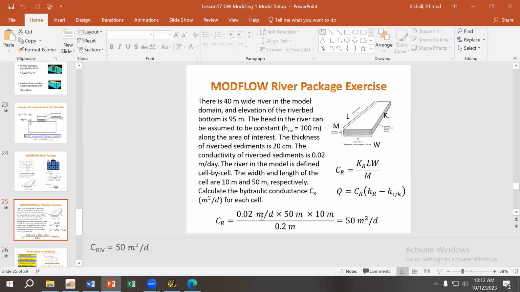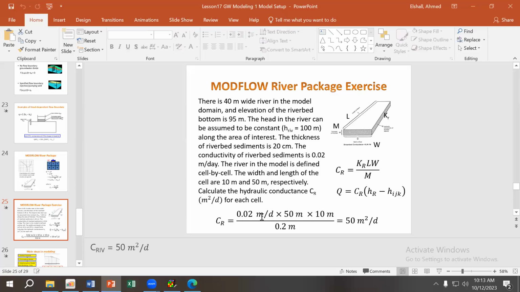If you do this, it will give you a hydraulic conductance of 50 meter cube per day. And that's the hydraulic conductance for your river for each cell, because the river is sitting on the top of each cell. So for each cell, this is the hydraulic conductance.